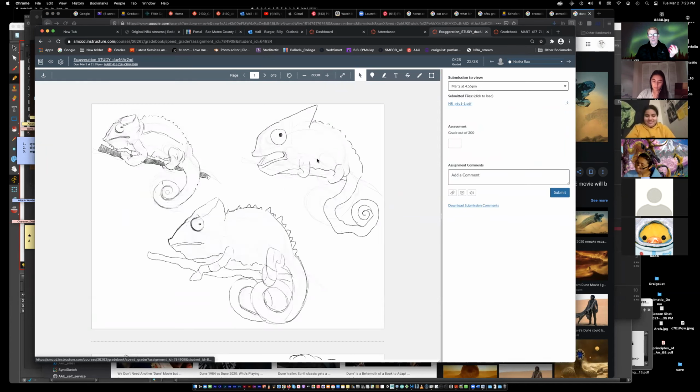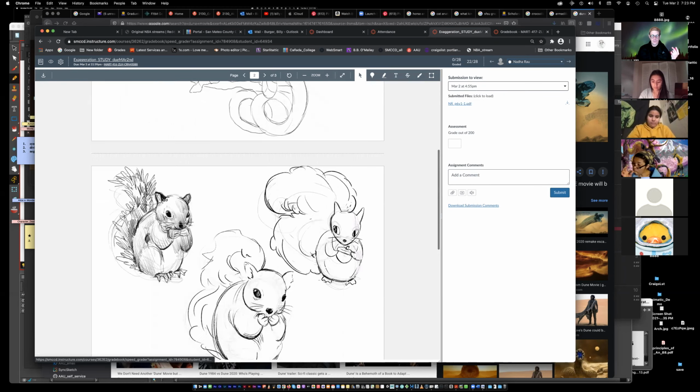Okay, just like Chloe, you're being subtle. I think that these are correct. You did exactly what I wanted. But don't be afraid to go wild. Don't be afraid to go crazy. Like you discovered that he had this little triangle on the top of his head, right? Just play with it. Play with the idea of the head being twice the size of the body. And I know you're in danger of it not looking anything like the original reference, but that's the whole point. See how far you can exaggerate it.